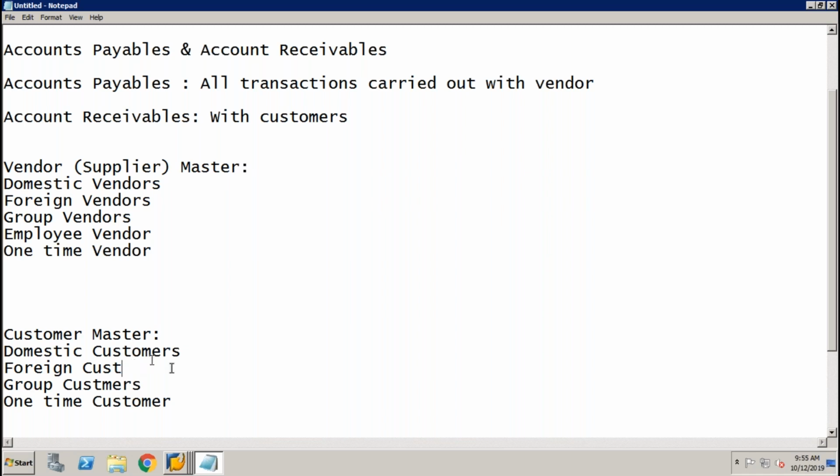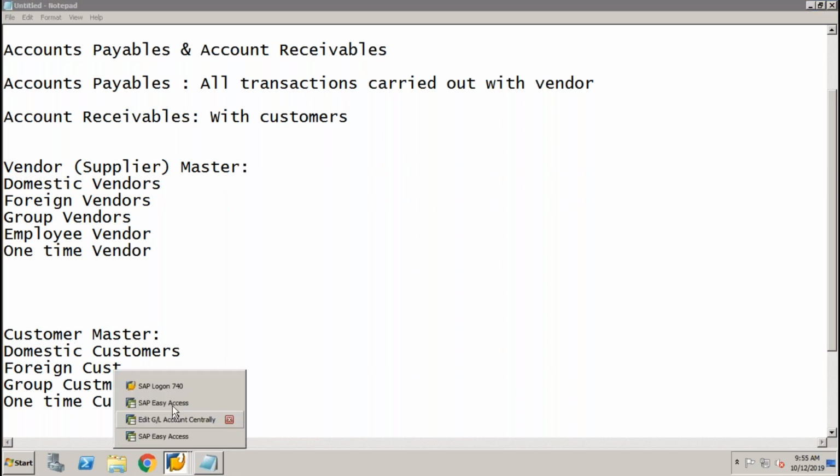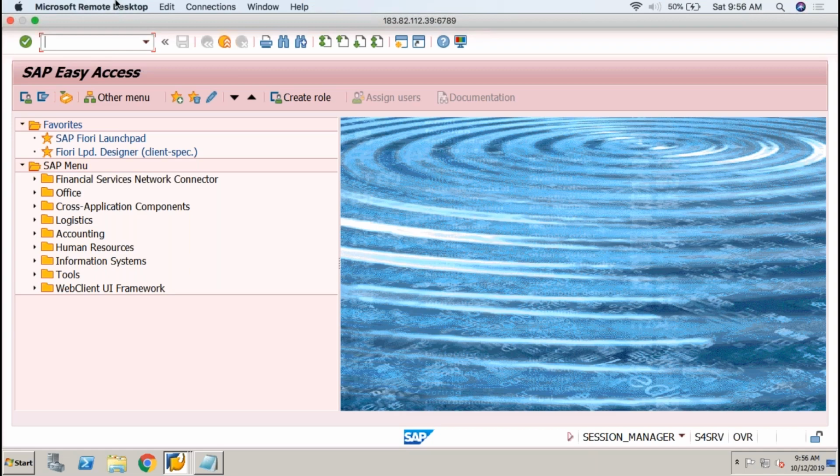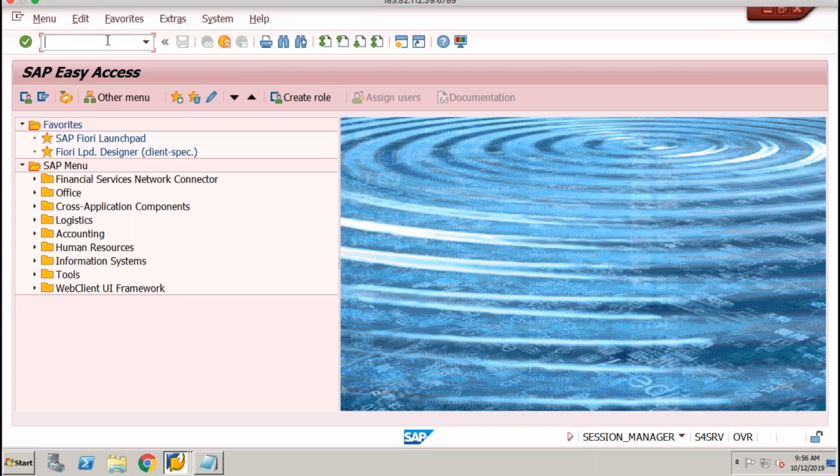So where exactly do you need to enter this group? Whenever you create a customer, what is the transaction code to create a customer? I'm not talking about S4HANA. Anyone who has worked on SAP ECC or any SAP system, what is the transaction code to create a customer? FD01, right?